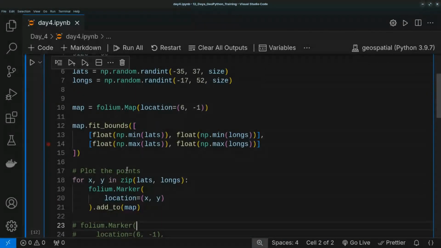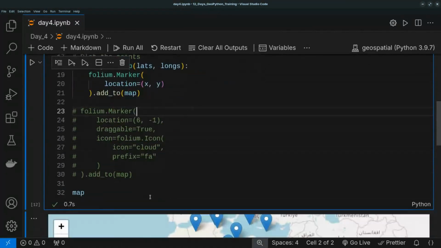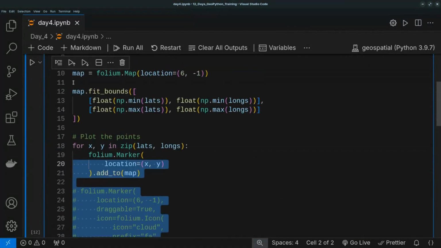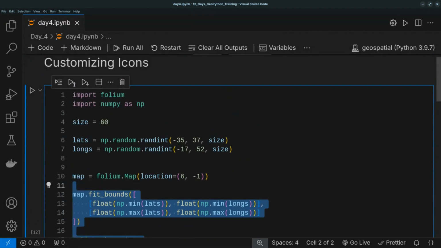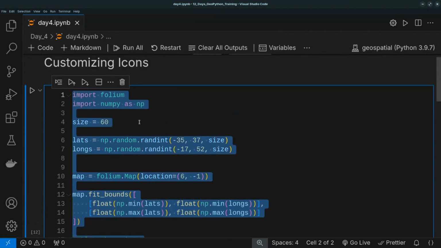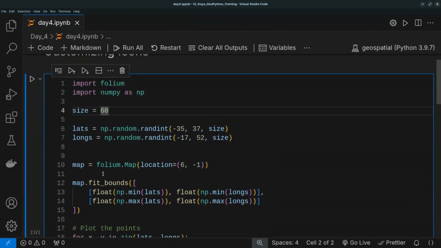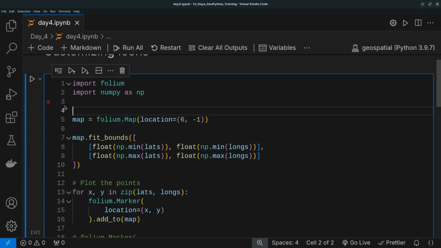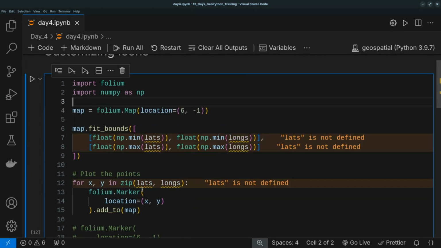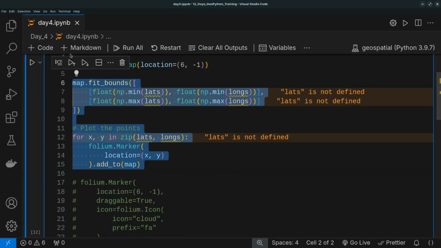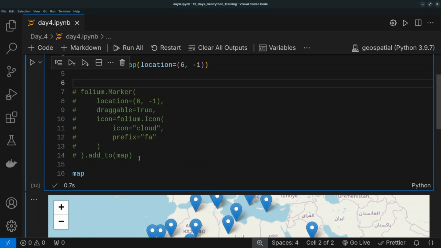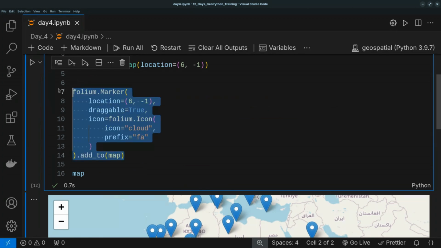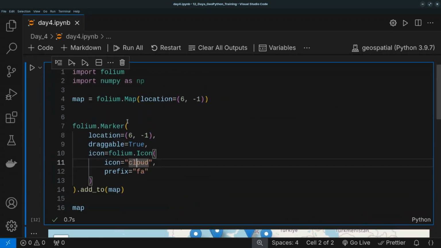So let me copy this code, and then delete all these ones that came in later. They were supposed to go to another place. So up to this point. And then I will uncomment this one. So by this, we know how to customize a marker.